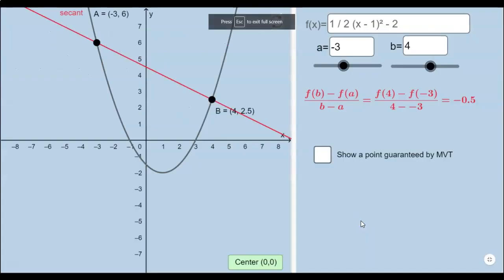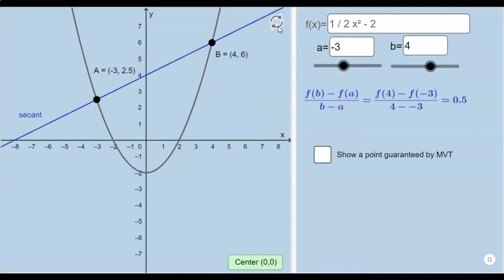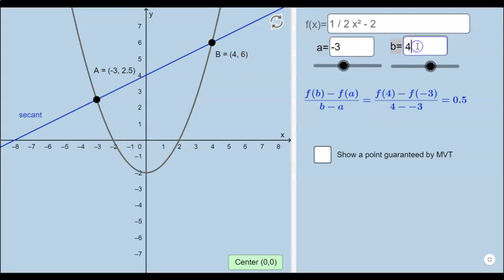So what I have here is an app that essentially talks about the same thing. So I have a parabola, okay? I have a function of a parabola. And I can refresh this and it'll give me a different parabola every single time. And so I have a parabola here. And notice that on this parabola, I am going from -3 to +4. So -3 and then +4. And notice that they have matching y values, and if you're wondering how would you calculate those y values, just plug it into the function, and it'll tell you what the y value is there at -3 and +4.